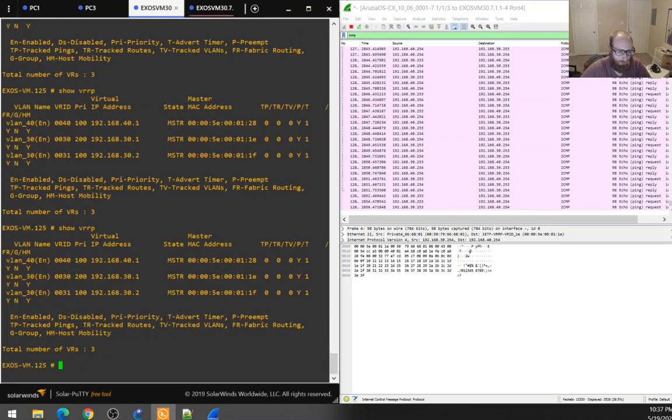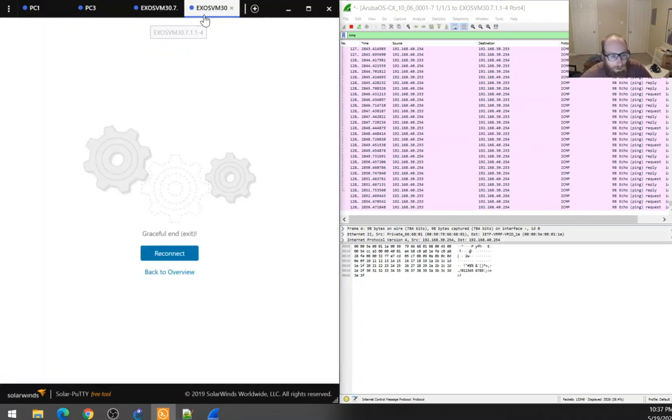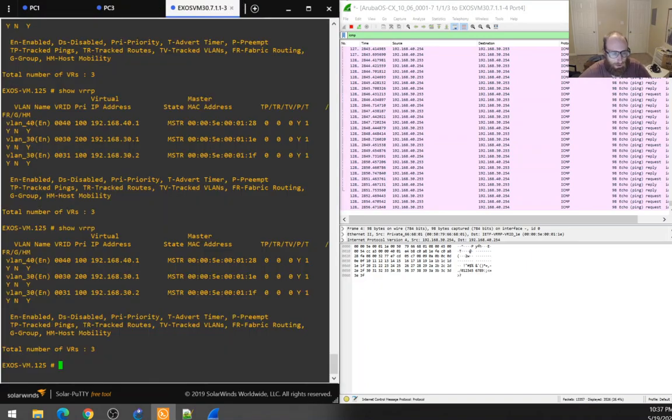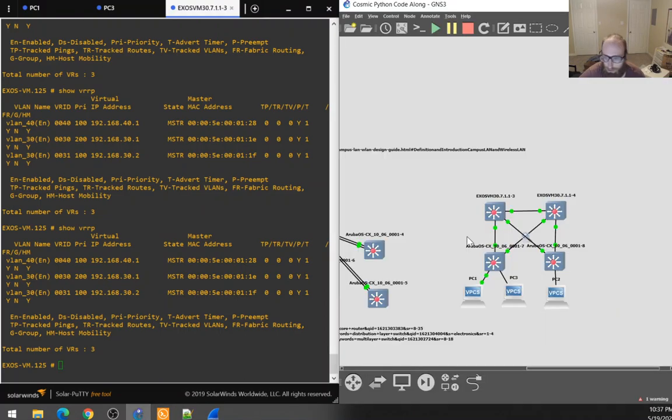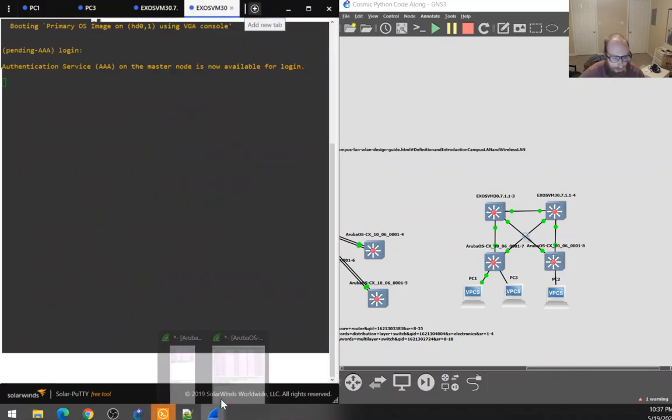Okay, so we've got some different output here. It looks like it hasn't come up yet, so that is totally fine. As long as it hasn't come up yet, there's nothing to be concerned about.